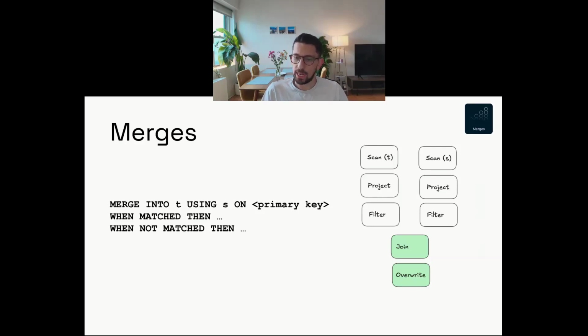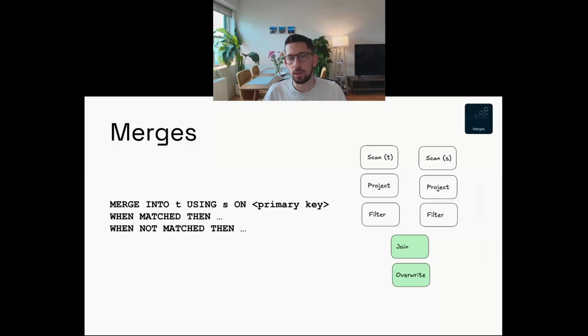The problem with merge is that it contains a read query and a write query, because you want to understand what data exists today, and from that decide if you want to update or insert. You can see a diagram on the right of how that looks. So you start by scanning, partitioning, applying all of your filters, and then joining this data together just to perform the final overwrite operation.